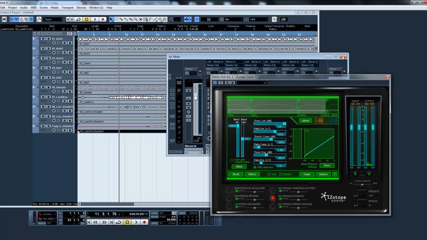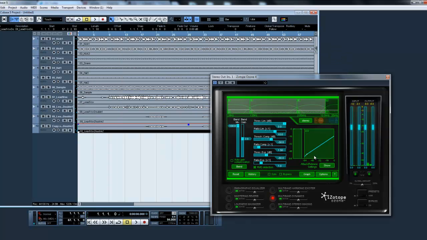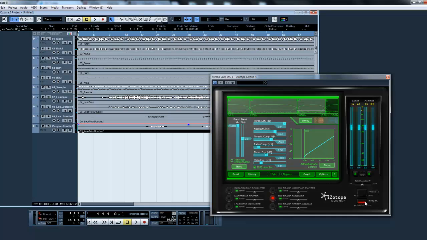And this is the best thing that I love about mastering right now. This bypass button right here. This is going to bypass every effect that you did on the mastering in iZotope, and it's going to play the song exactly how it was before you mastered it. And as soon as you click it again, it's going to put all the effects on. So what I like doing is I bypass it and play the song, which I'm about to do in a few seconds, and then I'll hit bypass again so I can hear the difference.